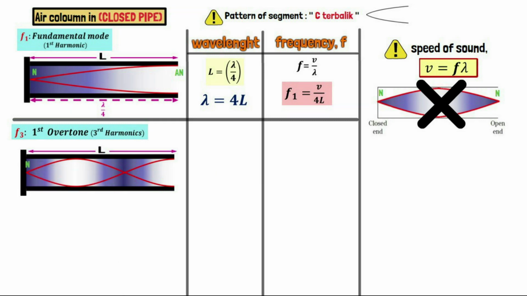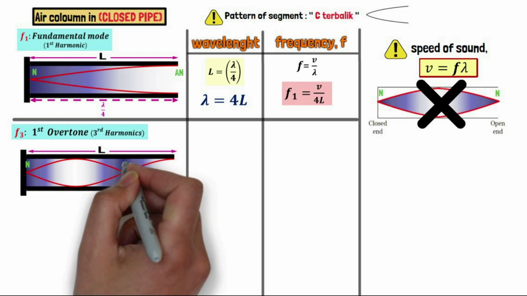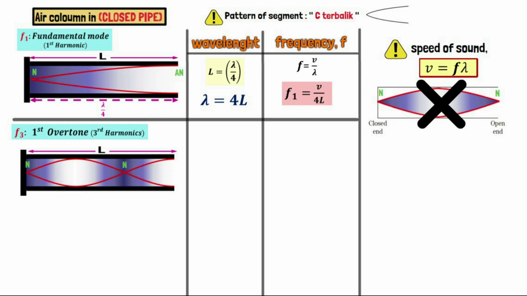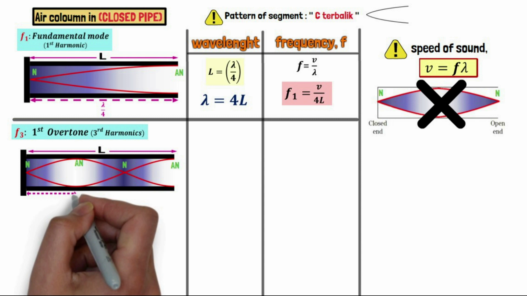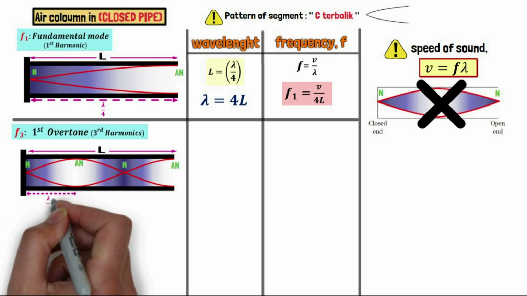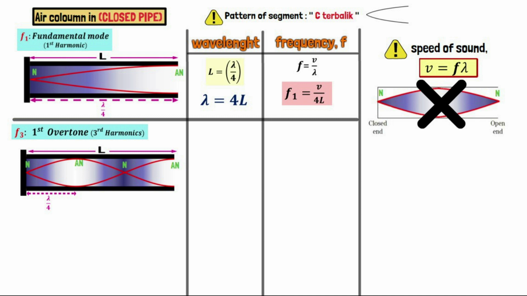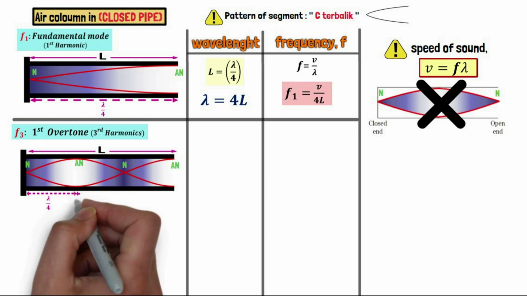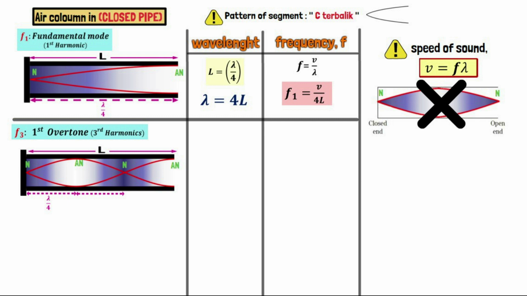Okay, kalau seperti yang ditunjukkan dalam rajah ini, for third harmonics, which is first overtone, di bahagian mulut dia yang terbuka itu, kita labelkan sebagai anti-note. Boleh? Alright. So now look at the pattern of the standing wave produced in the closed pipe. So kalau tadi untuk first harmonic, kita ada pattern of the standing wave adalah lambda over 4. Kali ini untuk third harmonics, kita ada first lambda over 4, C yang pertama. Lepas tu kita ada second lambda over 4. Okay, tambah lagi C yang kedua.